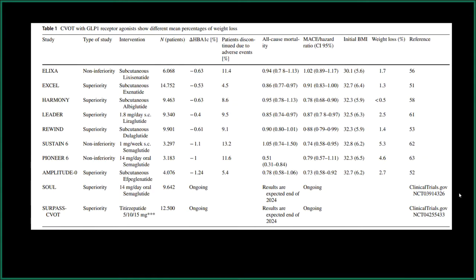One of the interesting things about these is that back in 2008, when the Accord trial was being done, they had to stop it because of adverse cardiovascular outcomes. That's when the CV outcome trials actually started, because it was required for every new diabetes drug. And we have complained that it is too burdensome. But I don't know if we would have gotten all this information about cardiovascular benefits if those trials were not done, because these are difficult to do, they're expensive, and of course the pharmaceutical industry has an interest in doing these because they want to market the drug, and without doing the trial, they can't. So we have actually benefited from what was not a great idea, to start these outcome trials as a requirement for approval.